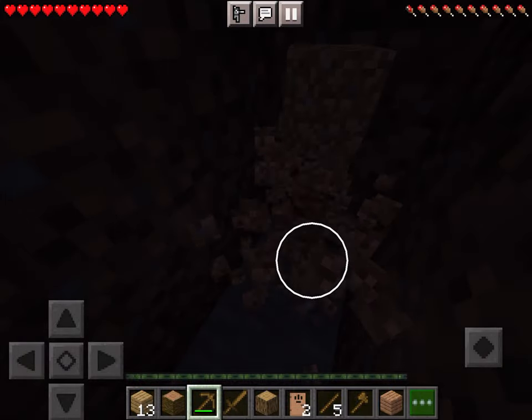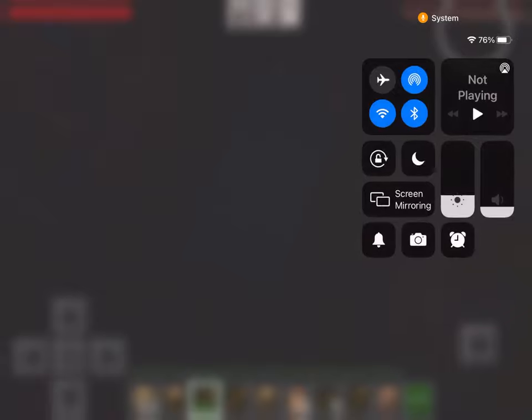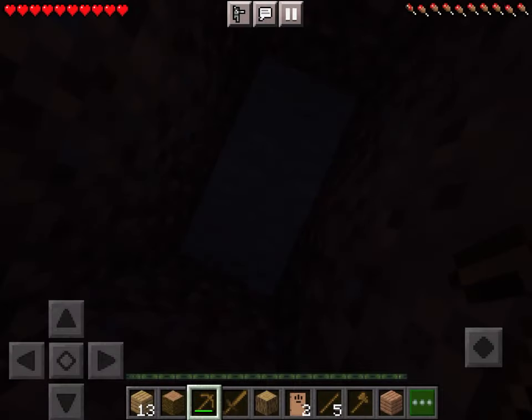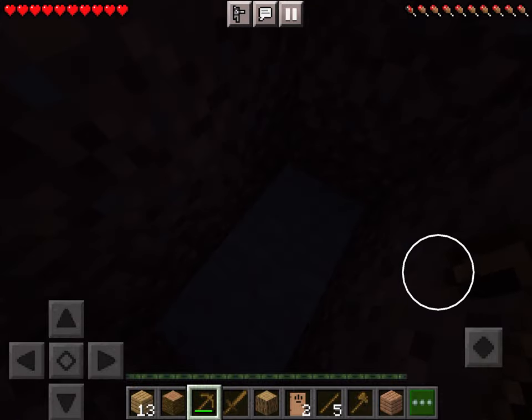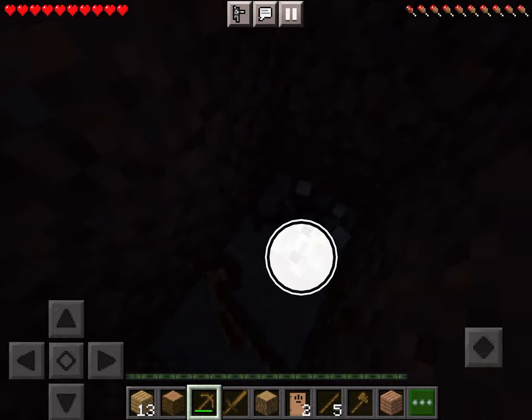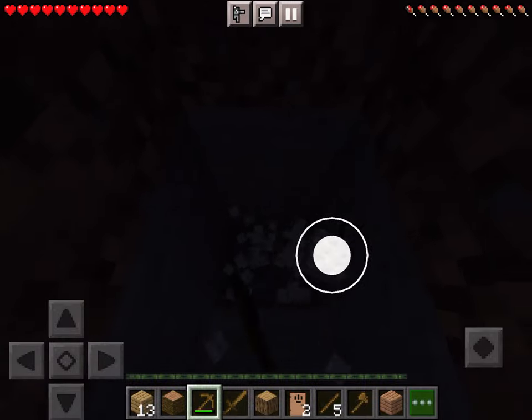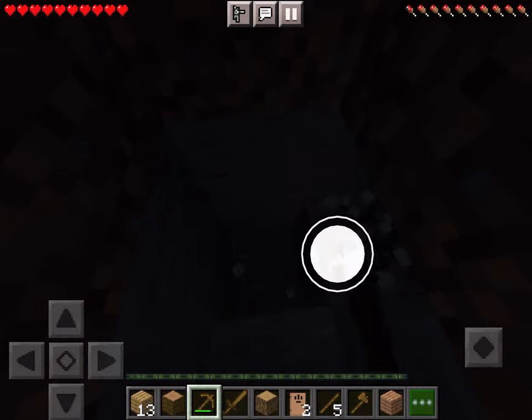Oh my gosh, it's so dark. I need to turn the lighting up. Here. There, now I can see perfectly well. Okay, well, not that well, of course. It's still pretty dark in here. I just need some stone and stuff.